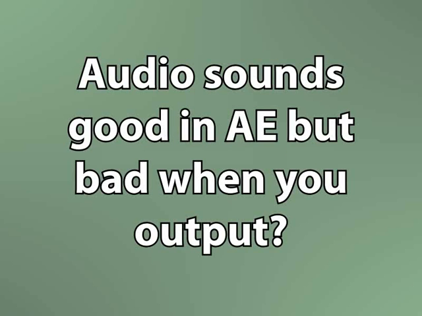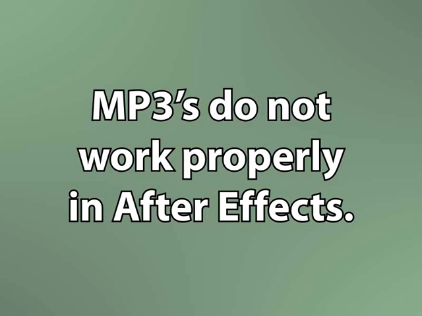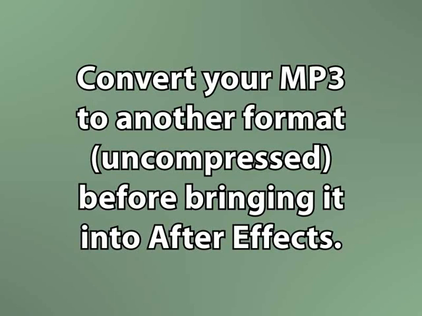Alright. First of all, let me get this out of the way. If your audio sounds great in After Effects, but sounds distorted or clipped when you output, it's probably because you used an MP3 file. Do not, I repeat, do not use an MP3 file in After Effects. They don't work. They seem like they work, but they don't. So the next time you're going to put an MP3 file into After Effects, listen to that little voice in your head shouting, "Danger, Will Robinson, danger!" And then go rebuild your audio as a WAV file or some other uncompressed format.